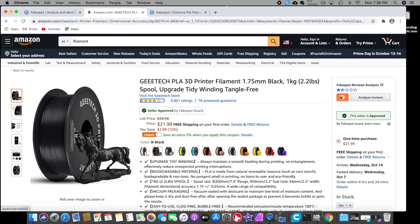Huh, Fake Spotter gave it a D, and it's been analyzed recently, because I know this, because I'm the one that analyzed it, and it's only a 1.5-star. I definitely wouldn't buy this filament, even though I did, and it was okay. It kept breaking, it was a disaster, and it showed its true colors after it was too late.